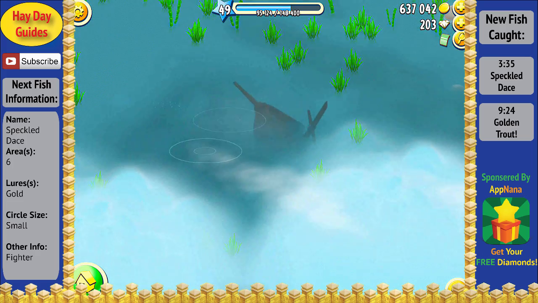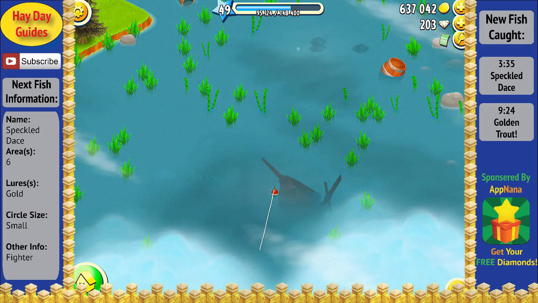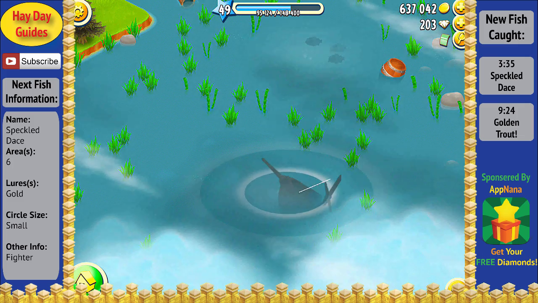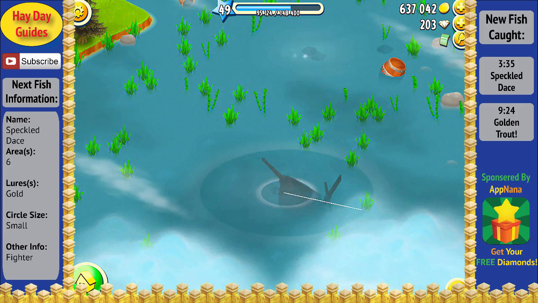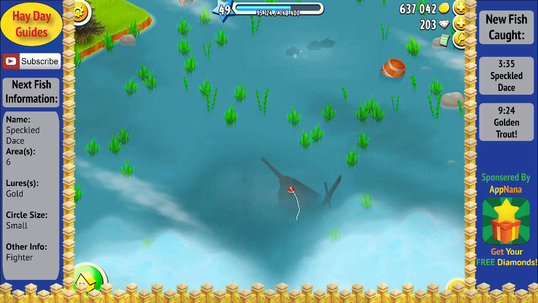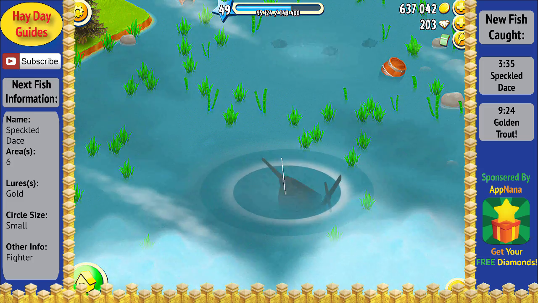So hopefully from this video, everyone can learn what a yellow bass looks like so you know which fish not to reel in. I think since this was my first time using the gold lures, I was just really hoping that I'd get lucky and catch the two fish that I needed right off the bat without, you know, paying too much attention and having to just keep dropping lures to get the correct fish on the line.